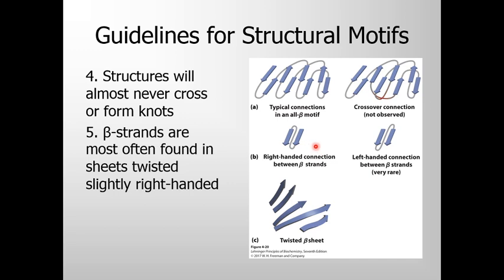Right-handed connections tend to be shorter than left-handed connections and tend to bend through smaller angles, making them easier to form. The twisting of beta sheets also leads to a characteristic twisting of the structure formed by many segments together, as seen in a beta barrel that we saw previously. So among right-handed and left-handed, this is almost always the case in proteins.